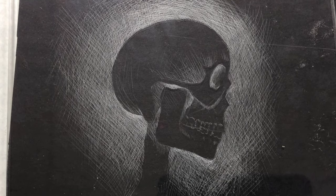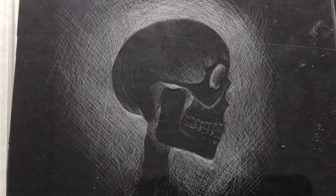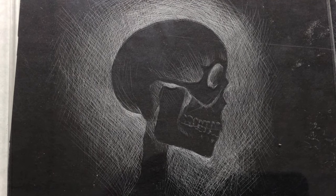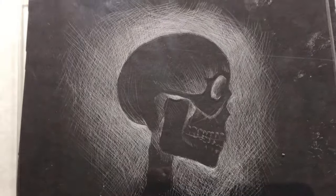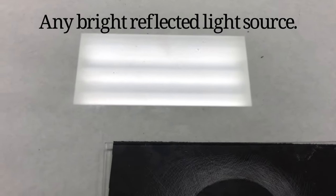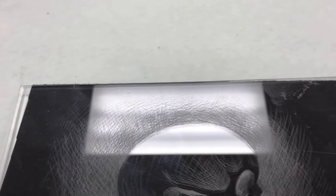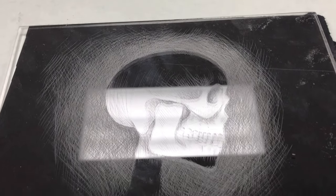That's a little deceiving. And what I like about plexiglass is that instead of trying to interpret the white lines as the opposite, black lines, I'm going to show you. If you use the reflection of the light that's on the ceiling, then you are drawing in black and white.